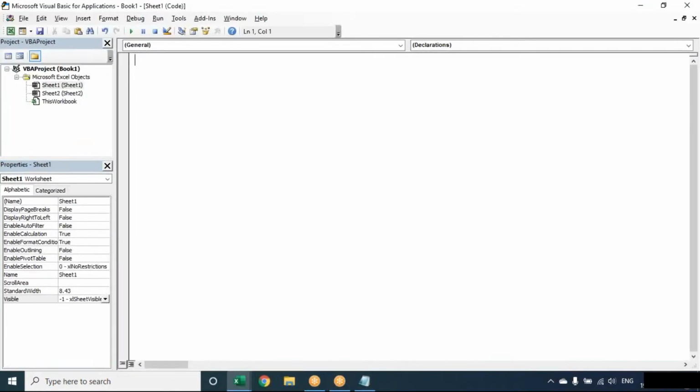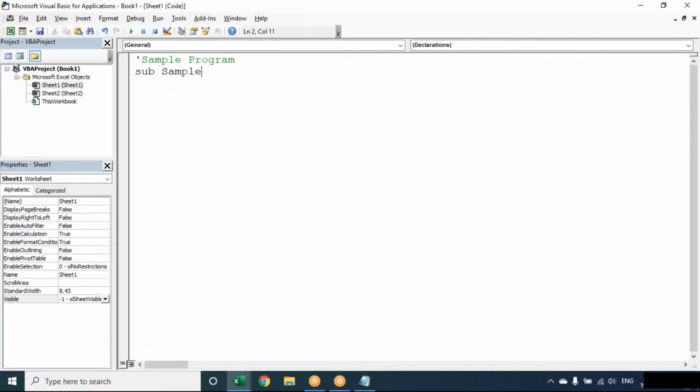Next, we'll write a sample program. Heading is a sample program. Listen carefully, don't write anything after the heading sample program. That sample program is nothing but a comment, a single line comment. If you want to write anything, we simply put it inside the single line comment, for our understandable purpose. Subject name sample. That subject name is nothing but the macro name.